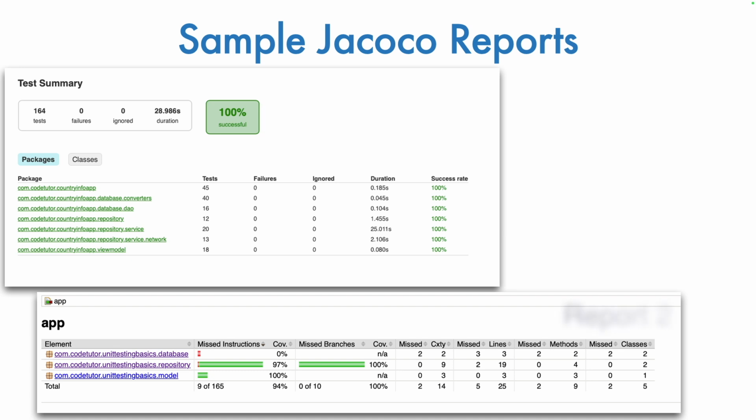And down you can see a very similar one where package wise, what is the code coverage, test coverage that it is seeing. 97% in one package, 100% in another package, and there is also a database package which has almost 0% code coverage. So without much further ado, let's get into a code and configure the Jacoco in the Gradle and see how it actually looks.